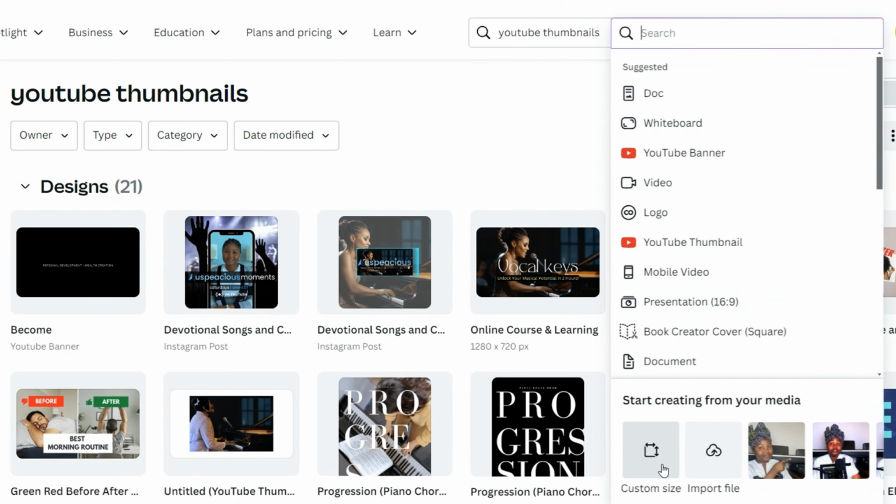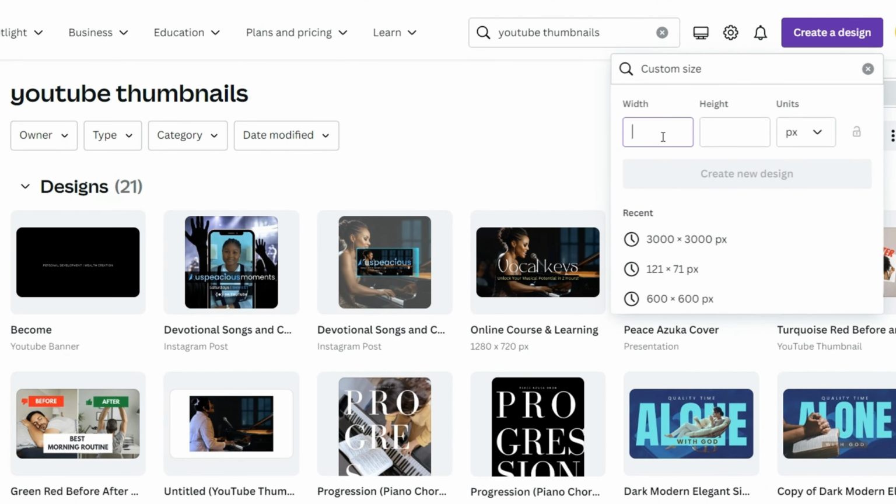You can use Canva for any picture or graphics that you need for YouTube. All you need to do is look at the dimensions. Oh, is it 640 by 640? Oh, is it 19 by 6? Look at the dimensions, go to custom size, put in the custom size, or just type in the template like YouTube banner, YouTube thumbnail, YouTube logo, whatever you need, right? Just type it in. You can see it in the template.